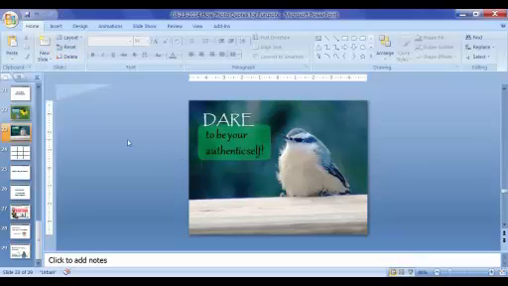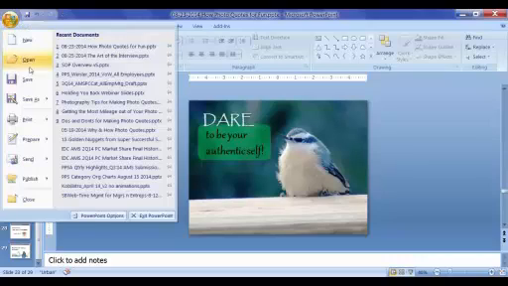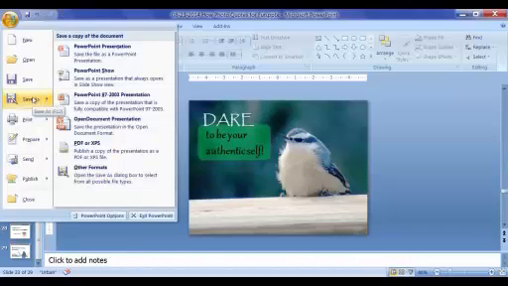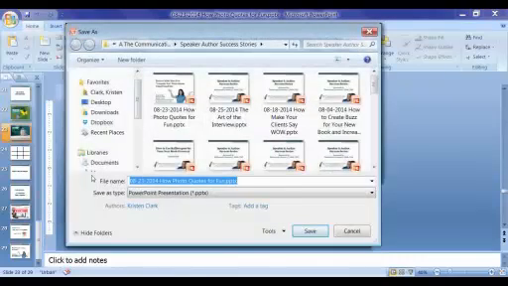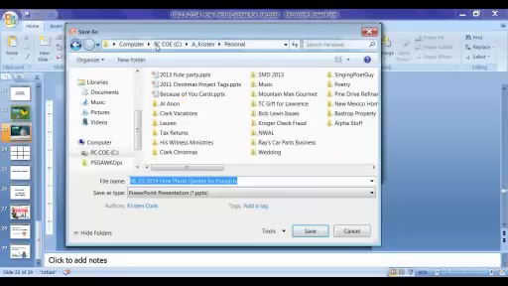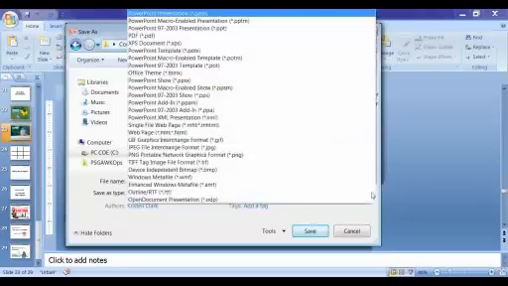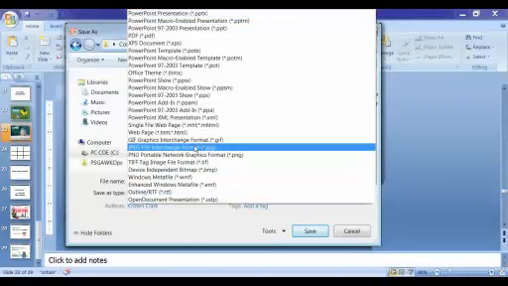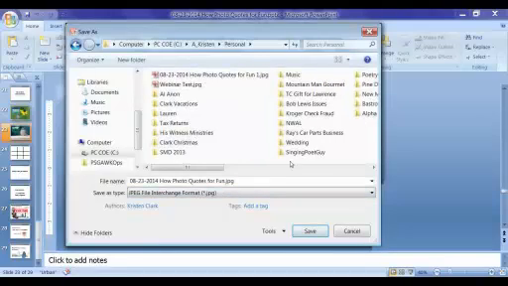And again, I'm going to save this as a JPEG. So I'm going to go to my Save As button. I'm going to save it as other formats. And then I'm going to put it in a folder where I can find it quickly. And I'm going to click this button down here first because it automatically wants to default to a PowerPoint file, but I'm not saving it as a PowerPoint, I'm saving it as a JPEG. And here's where the JPEG is, right? So I'm going to save it as a JPEG, and here's my other one.